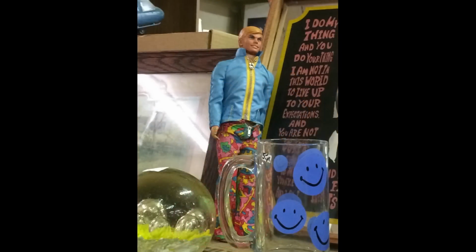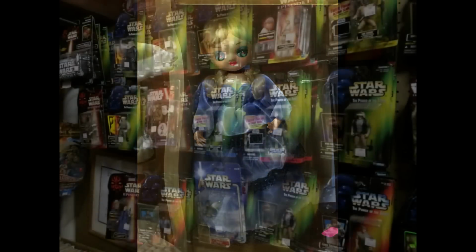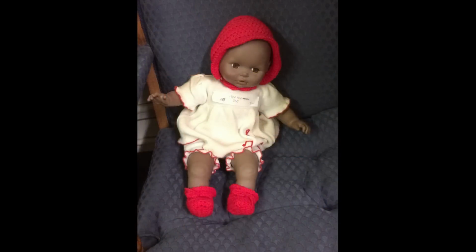I love this sunset Malibu Ken doll from the 1970s. The mod era Kens are so handsome. I looked up his outfit when I got home. It's called Shorelines, and the pants he's wearing are a hard-to-find variation fabric. Oh well. This is one of those pose dolls made in Japan and Korea. I didn't look to see if she was tagged. Wow, there really are a lot of action figures here. Cute 1980s baby doll by Horsman.